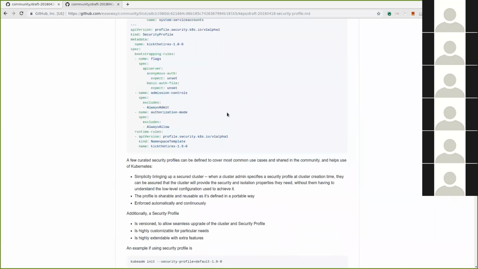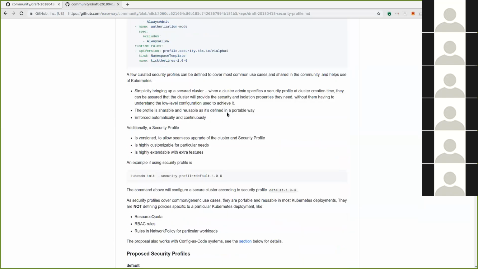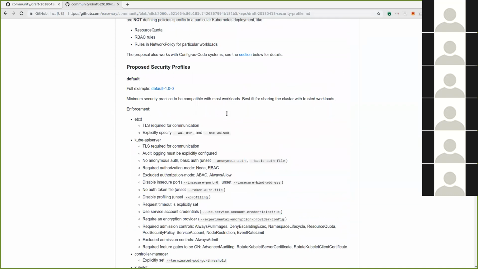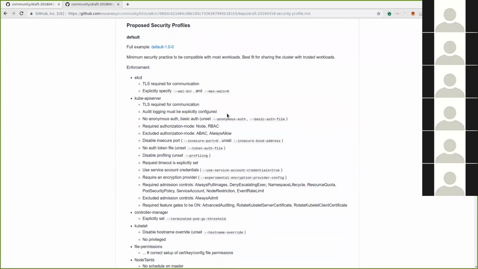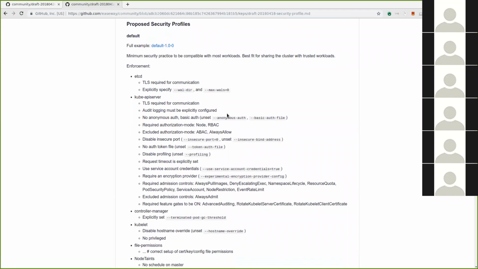So let's quickly skip to the proposed security profiles. In the KEP, I proposed two security profiles with different levels of requirements. The first is default, which is a very permissive profile, mostly focused on the command line flags, trying to avoid some very basic mistakes like turning on basic auth.